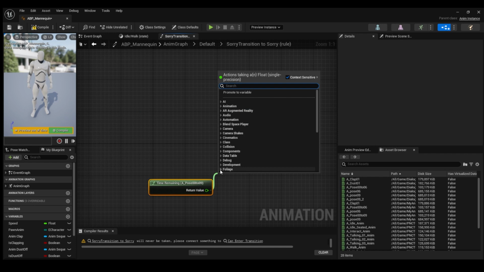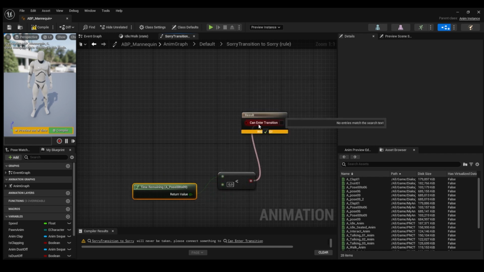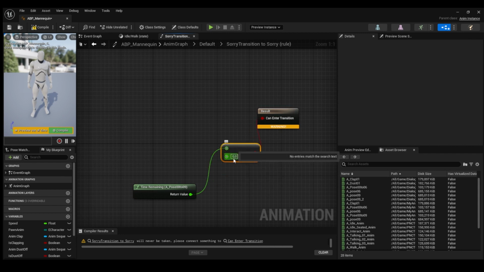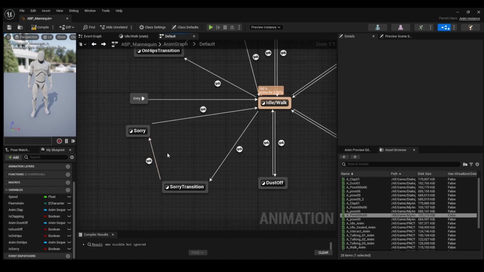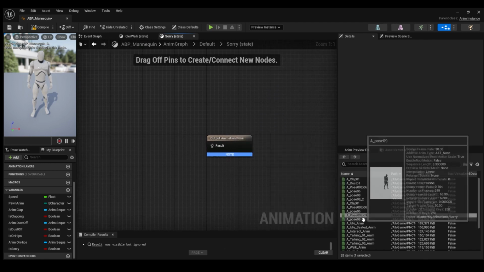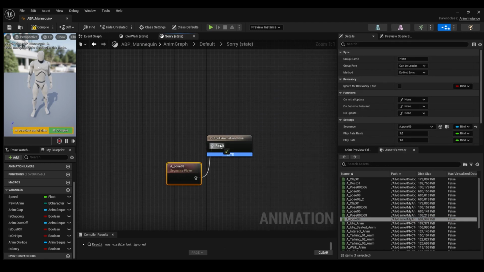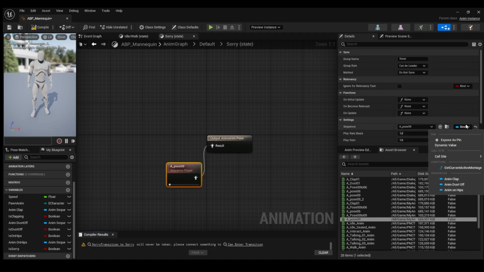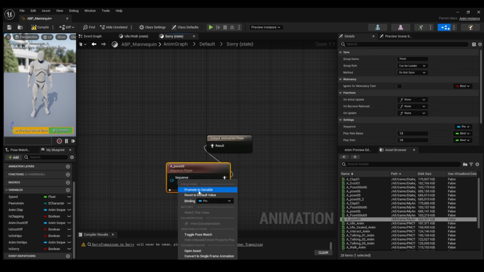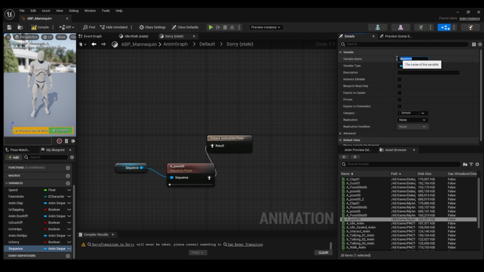And drag out and write less and connect it to the transition. We will set the value to 0.4. And then we will add the looping animation here, A pose 09. And again bind, expose as pin, promote to variable, and call it anim sorry.